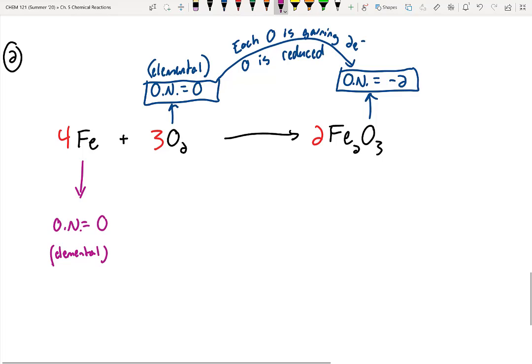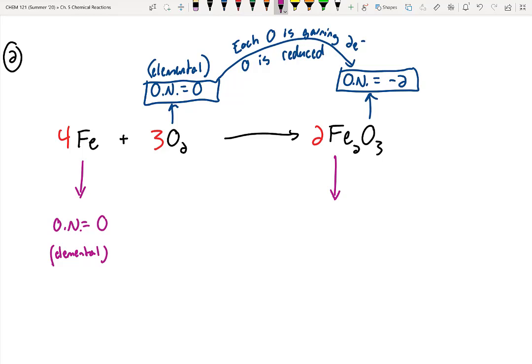Okay, now the tricky part. This iron here, what's the charge for iron? Or do we know it as an ion? We don't know until it's balanced. Yeah, we don't know how to figure it out in this case because iron is a transition metal, and we said that transition metals don't have a predefined charge. We actually have to infer it.